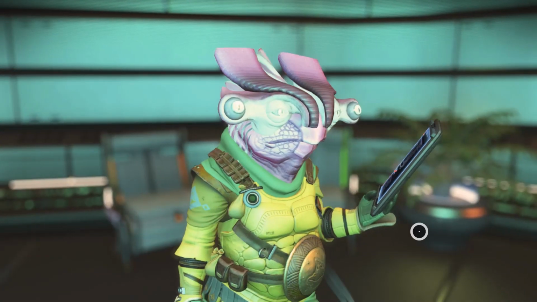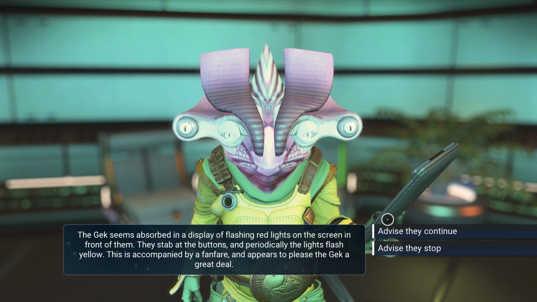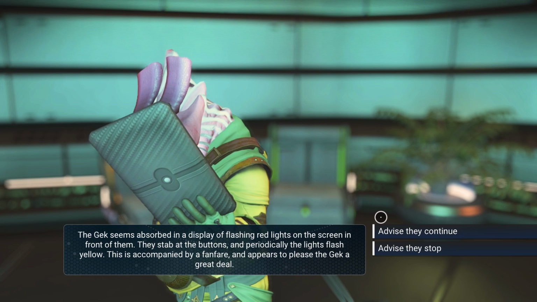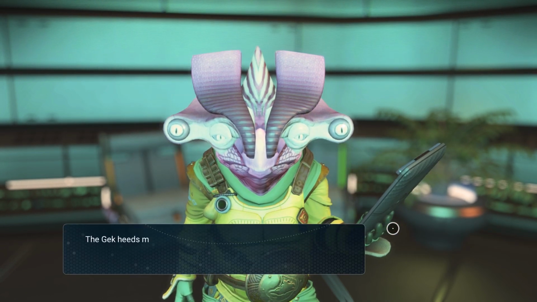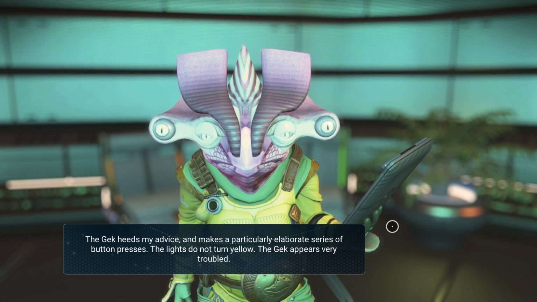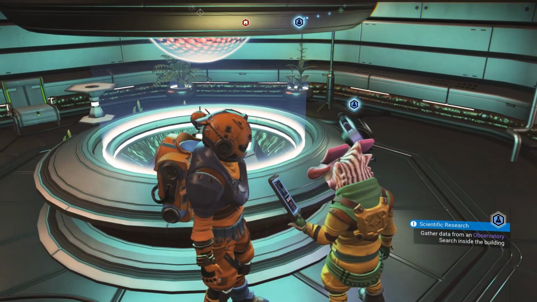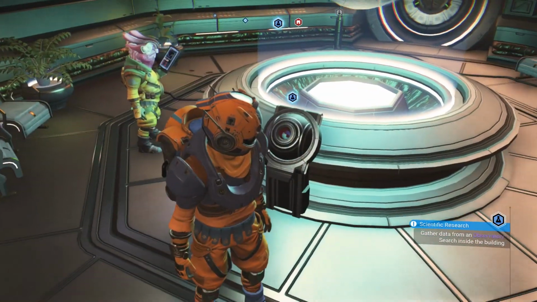You weird flanged monster. Okay. The Gek seems absorbed in a display of flashing red lights on the screen in front of them. They stab at the buttons, and periodically the lights flash yellow. This is accompanied by a fanfare and appears to please the Gek a great deal. Gek heeds my advice and makes a particularly elaborate series of button presses. Lights do not turn yellow, and the Gek appears very troubled. I think he was gambling.